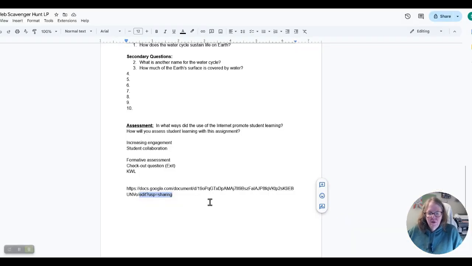So I go back over here, I type in the word copy. This is the link that I'm going to give the students. So I would highlight this, I would copy it, and then I would go into Google Classroom and paste it in Google Classroom or in Teams or whatever learning management system you use with the students, so that is the link that they're going to click on, and it will take them to their copy of the worksheet. All right.